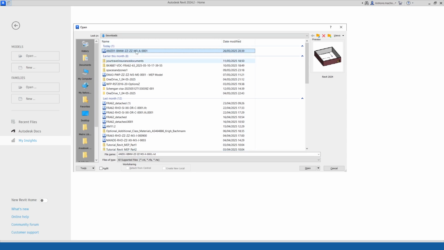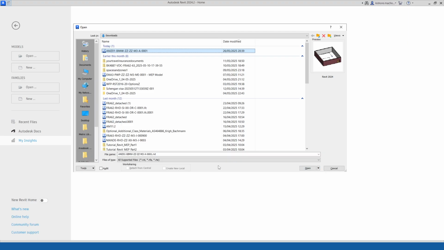When I open the local model, you see detached from central is non-editable. It's grayed out, and create new local is also grayed out. We'll see what these two options are. Again, these come under the work sharing tab. When you activate work sharing on a Revit model, then only you can see these two activated.